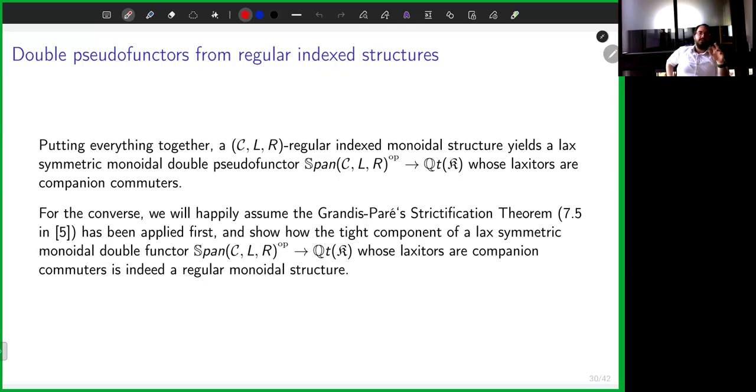When you say double pseudofunctor, the tight and loose are both pseudo. If you're saying a pseudo double functor, only the loose one is pseudo, but we are strictifying everything. How do we strictify, except the span? Like what's the composition in? We're not strictifying span, we're strictifying the functor. Okay. I guess the thing is span is sort of like a pseudo double category, and we're looking at a strict double functor out of it. Yes. Okay.